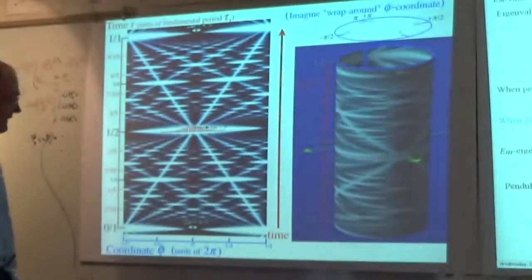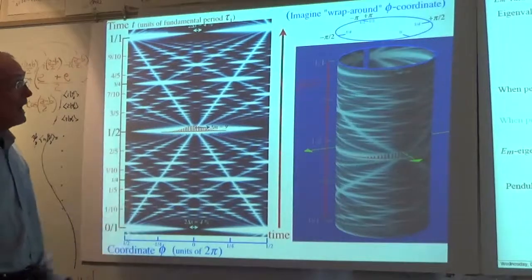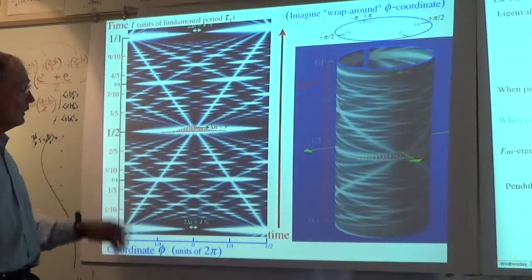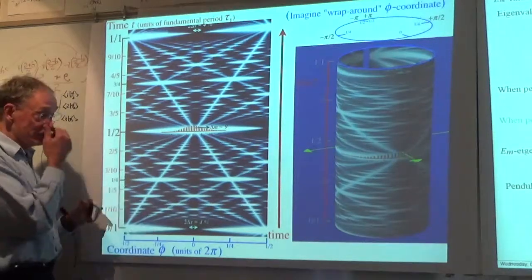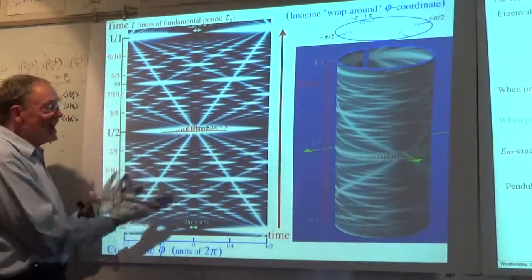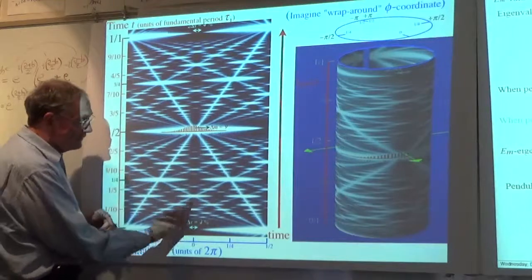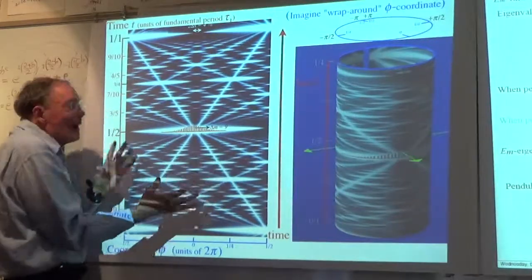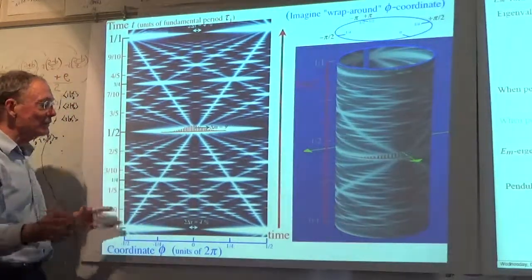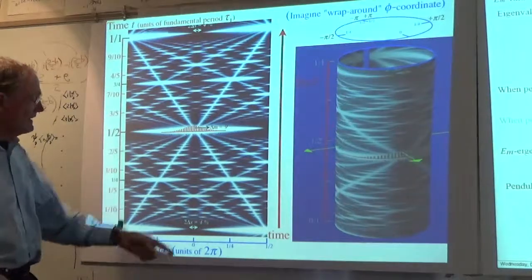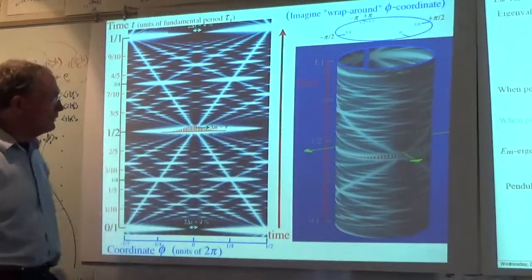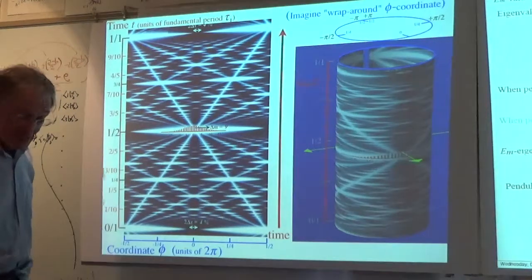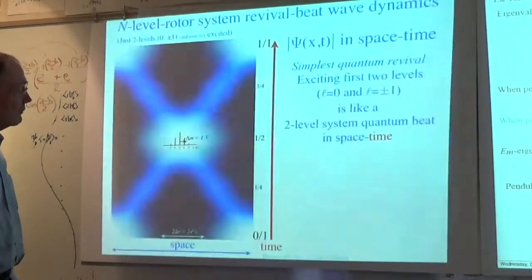What I'd like you to see at the end of this lecture is how you do the arithmetic for huge numbers of revivals. And the only way to show the revivals is to look where the wave is not. Where the wave is, these dark lines, those are kind of where the particle is, but there aren't any particles. There's just waves, as far as I'm concerned. You understand things a lot better when you think that way. Nevertheless, I like to track the zeros.